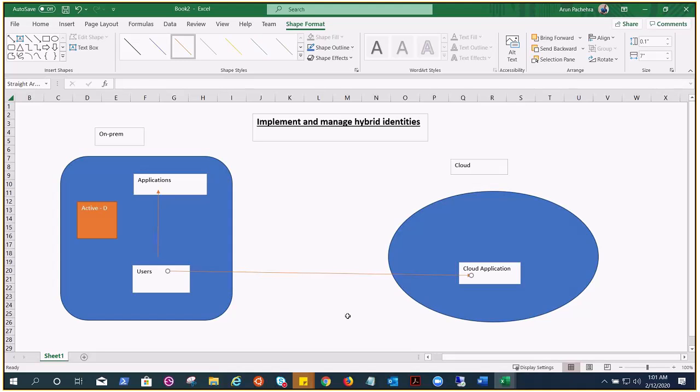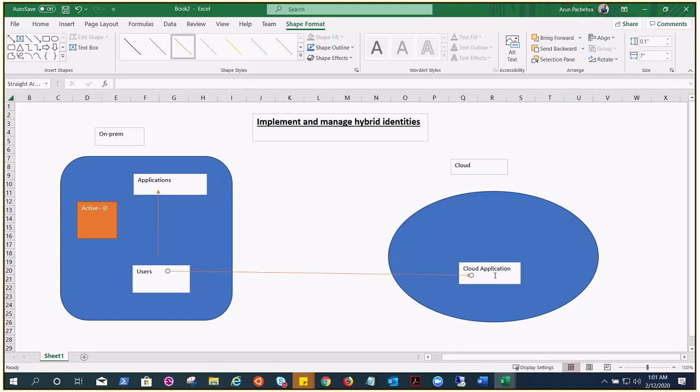This is what we need to establish. So in this scenario, so that these users can access cloud applications, we have two ways to deal with the situation.